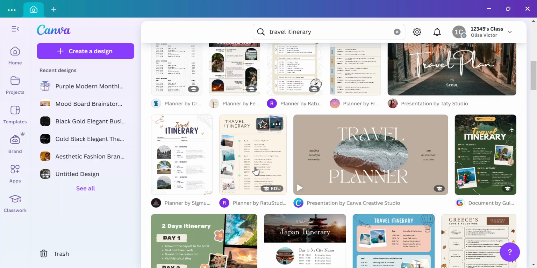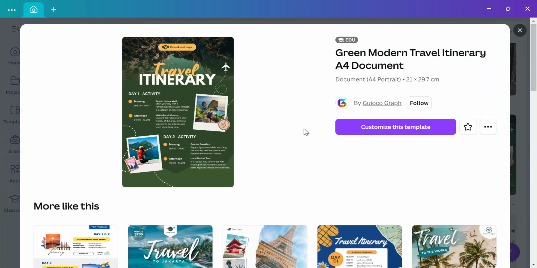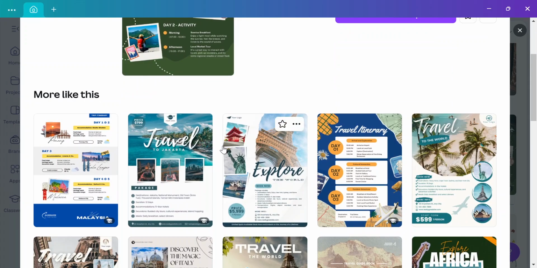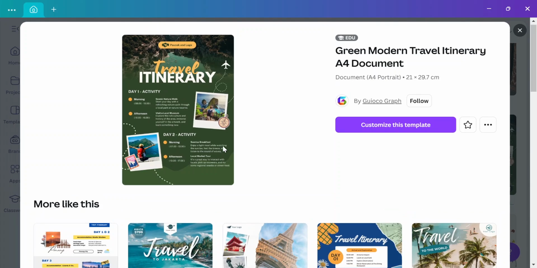But see, if you're looking for something catchy, you can try something like this or even this, depending on the one you want. So if you are planning to go for a trip, you can have any of these, or you're organizing one for your friends or family, you can create something like this and add that little bit of flair and taste to your group chats instead of sending it with the normal, just unorganized and not fresh.